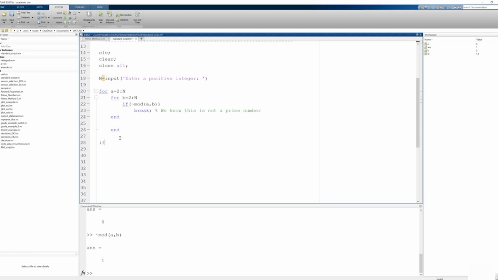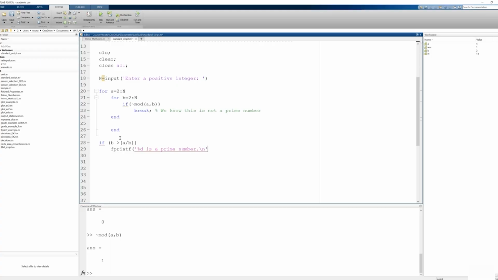And here, I define another loop. It's a nested loop, right? If b is larger than the division of a and b, fprintf the n number, let's say like that, n is a prime number.